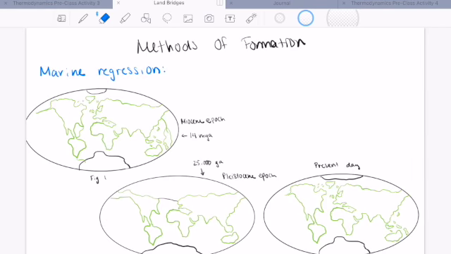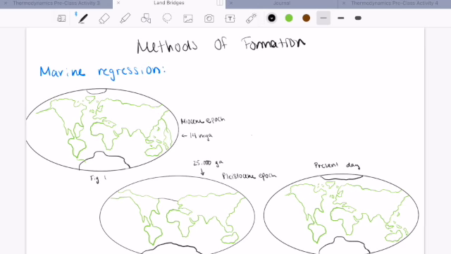Methods of formation. So I have drawn all of these here so they're not 100% accurate, but they will definitely do the trick for understanding. So this is something known as marine regression, which is basically the melting of the ice caps and then the refreezing of ice caps, which will sort of unearth land bridges. So analyzing the Bering Strait specifically, we'll look at three different time periods.